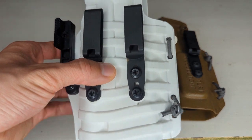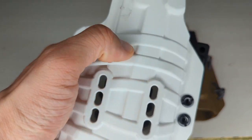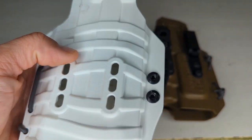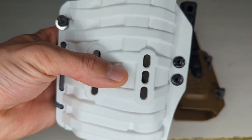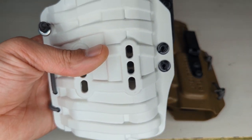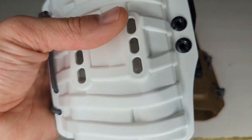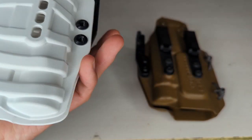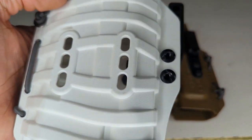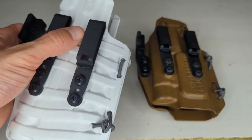So it does work for what they're marketing it to do, but it's essentially supposed to give you some more airflow. If there is some sweat buildup, it can kind of go off to the side, so it's not just staying in one natural spot there, so you're not just taking off your holster at the end of the day and the whole bottom of your t-shirt is drenched. So it kind of makes that a little bit smoother there. And if you're a guy who sweats a lot, that may cause some rusting on certain firearms that you have, so it kind of helps with that.